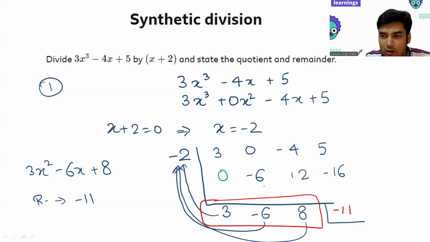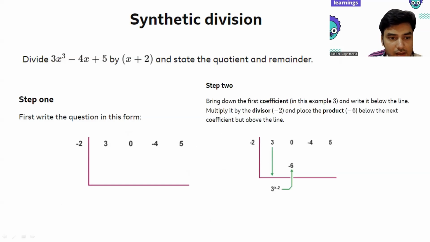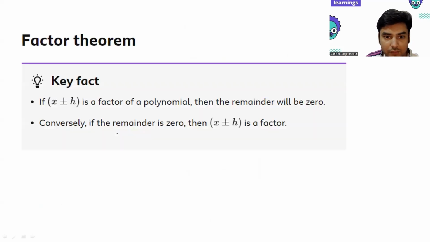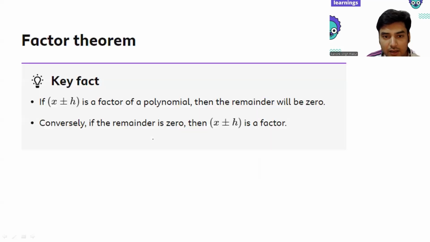So actually, it was long division. This we are doing in a simpler way. So yeah, this is it. Step 1, you have minus 2, you write 3, 0, 5. Then this 3 will drop here. And minus 6, then minus 12, everything you'll get. So this was what for your synthetic division. I hope you guys must have got it, how to do synthetic division as well as how to do long division.